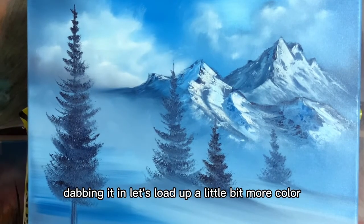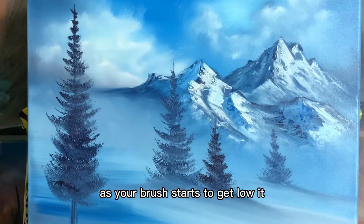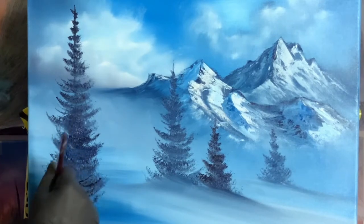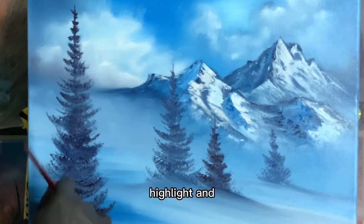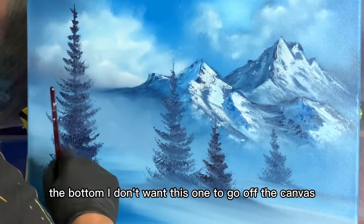Let's load up a little bit more color, because as your brush starts to get low, it starts to flatten out. You don't get as many thick little tree branches that are going to grab on to all of our highlight and stuff. So again, we don't even have to go all the way to the bottom. I don't want this one to go off the canvas.